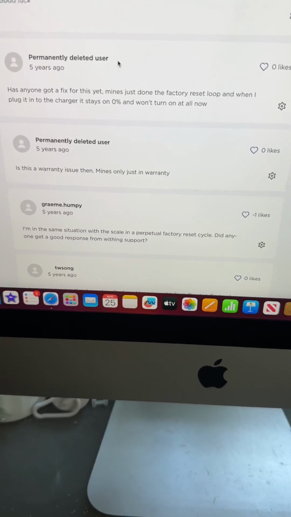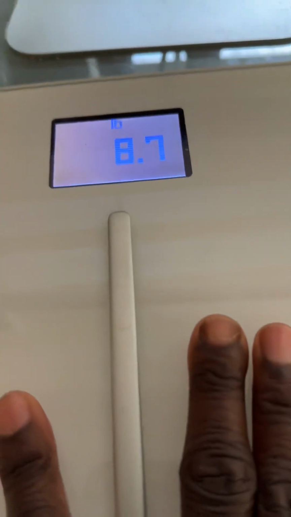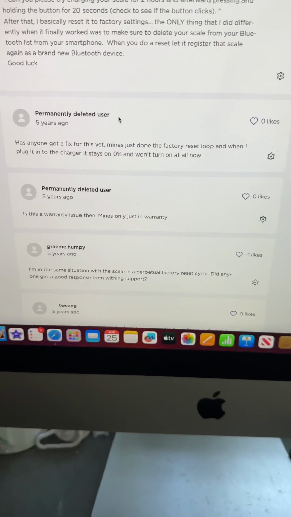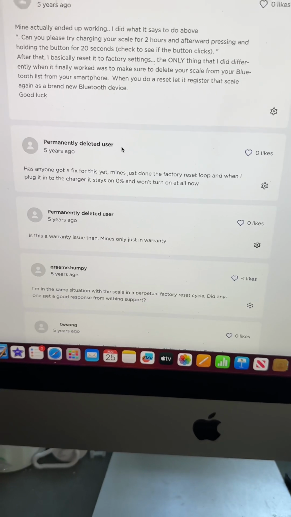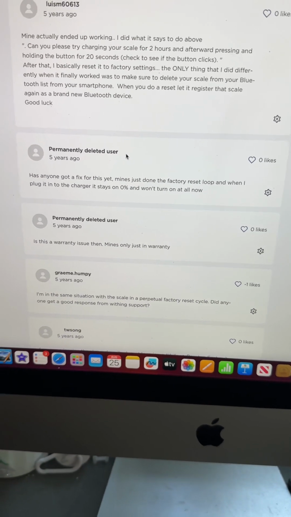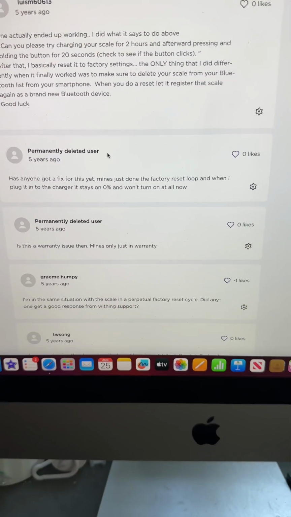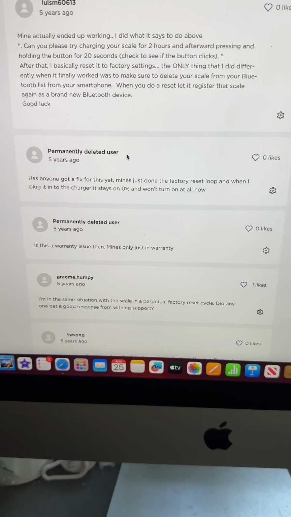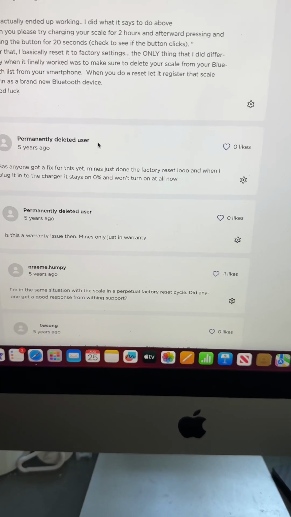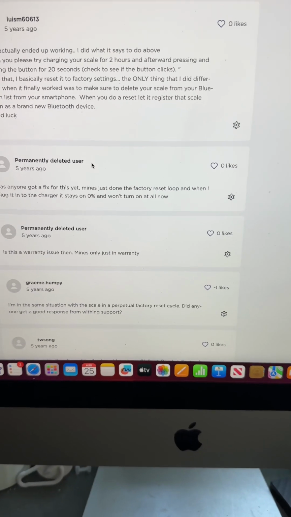So yeah, anyways, that was my fix. And as you can see, it works. So, all right, guys, good luck. Again, delete the Bluetooth, all right? Leave it plugged in when you're doing the setup and delete the device from your app completely and everybody else's account. You can do that all on the app as well. All right, good luck.